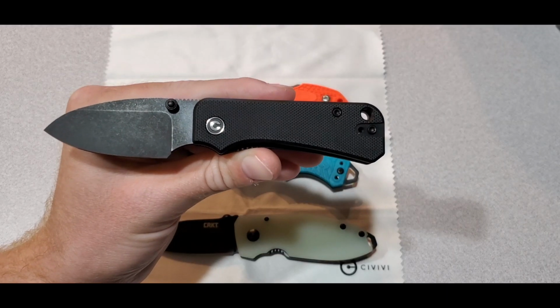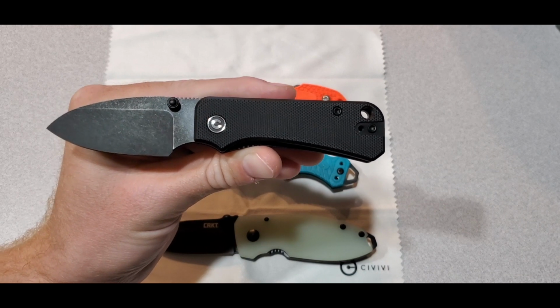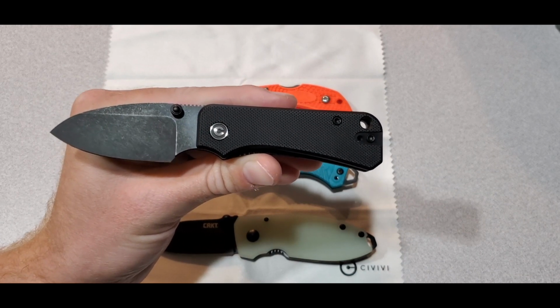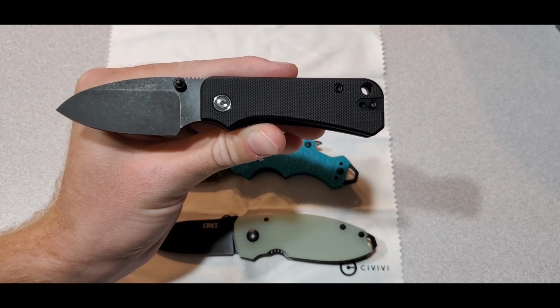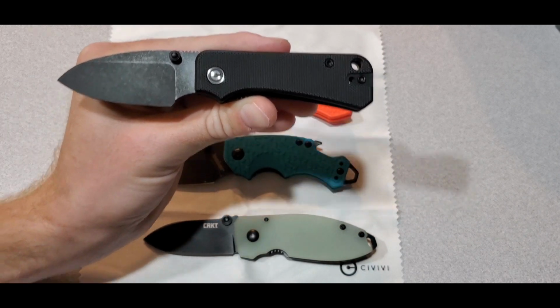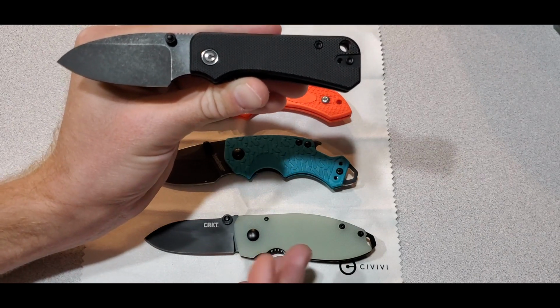The Baby Banter takes a lot of the good things that we like about some of our other small pocket knives and combines them into one, and gets rid of some of the things that we don't like, all while maintaining the overall look of the original Banter.